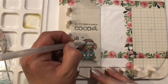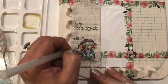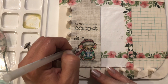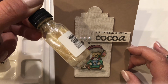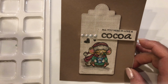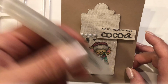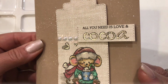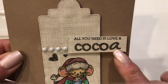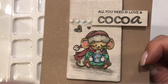Here I'm using the clear glitter Jelly Roll pen because I cannot use the white pencil for highlights, so that's what I'm using instead. Here I mixed in the Ink On 3 liquid pixie dust with water in a mini mister, and I just spritzed it all over the front of the card. You see it makes it nice and shimmery and shiny. You can see the glitter pen as well on the front. And this is the completed card.